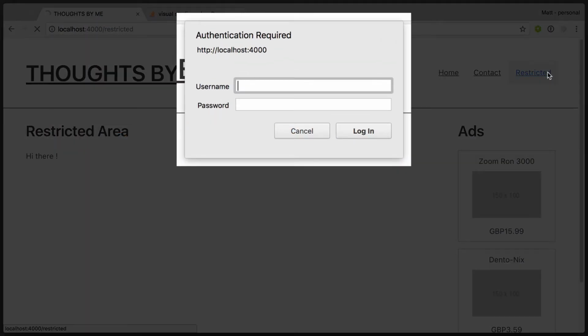If you've seen modal windows like this before when you're trying to access pages on the web, then you've come up against basic auth before. Basic auth is neither the most fashionable nor secure way of doing auth, and I probably wouldn't recommend it for anything serious. However, it's a great introduction to auth because it takes very little time to get set up.